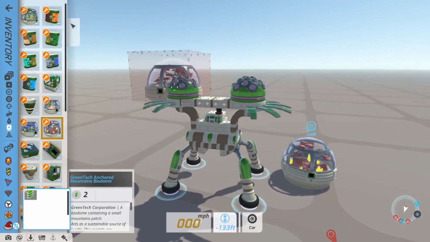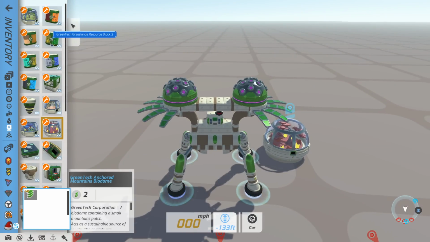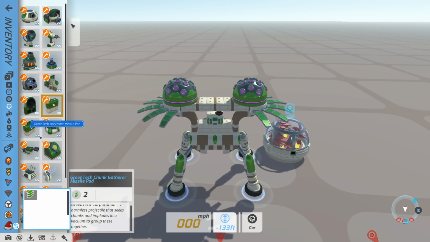The whole point, of course, of the GreenTech is to be more kind to the world, rather than simply destroying absolutely everything. Although, there are missiles for that. There are missiles which can gather from chunks.